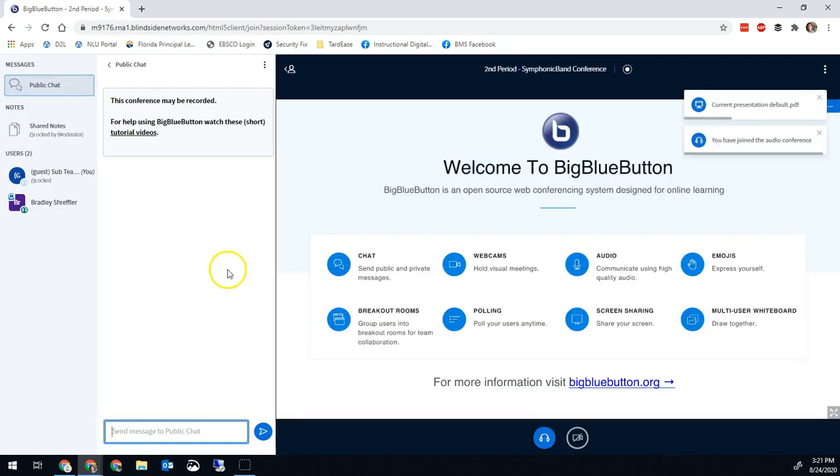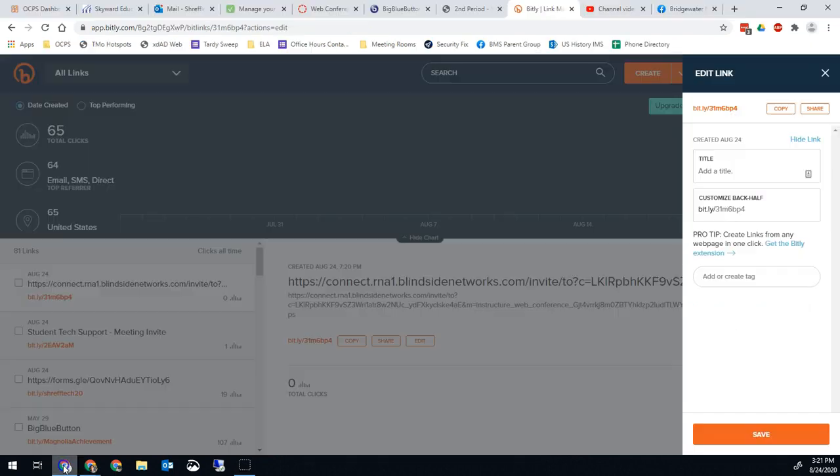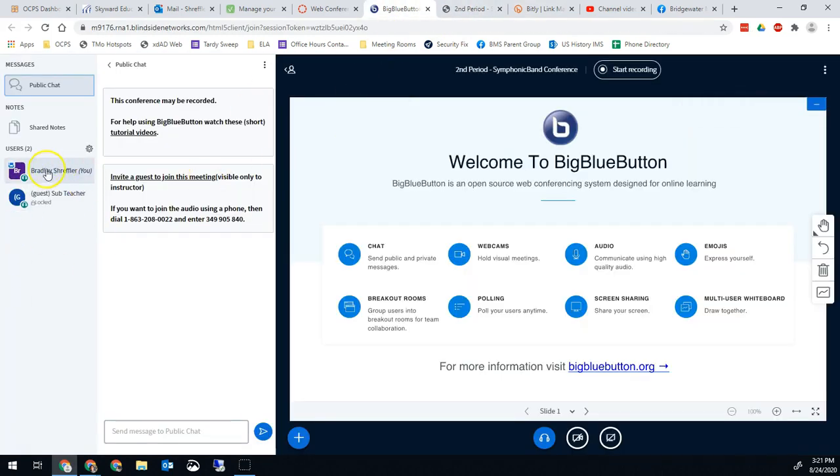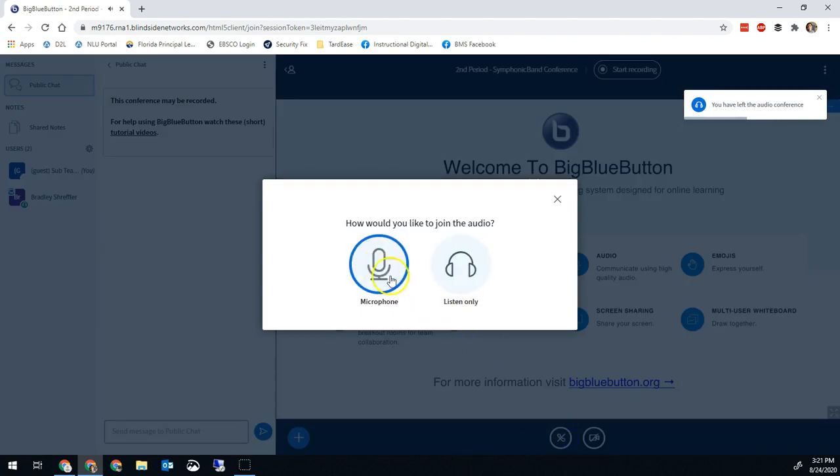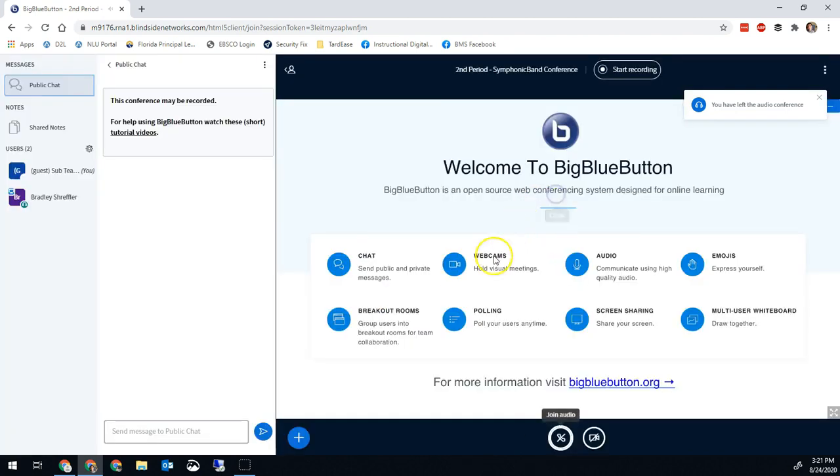Now by default, they won't have access to the camera or microphone. So what we're going to do is in our conference, now that the guest is in there, in our conference where we are the teacher, we're going to click on them and click Promote to Moderator. Now they are in charge, and on their screen, they now have the ability to make changes. They can take over and present information. They can turn on their webcam. They can switch to microphone and click Join Audio and add the microphone that way and follow the directions as they normally would. Now they are over this session.